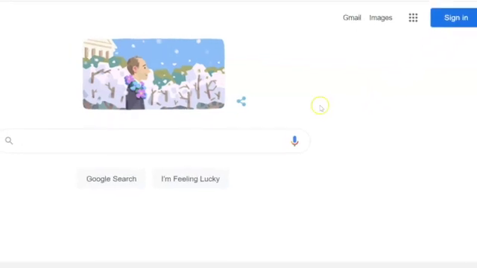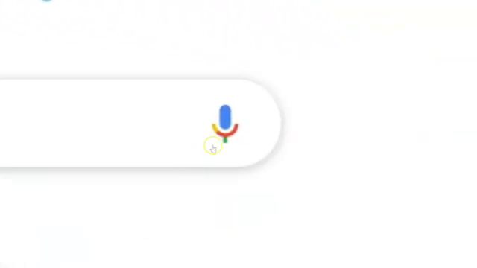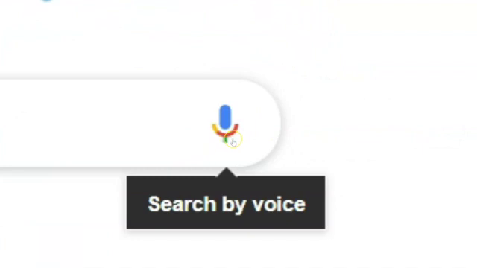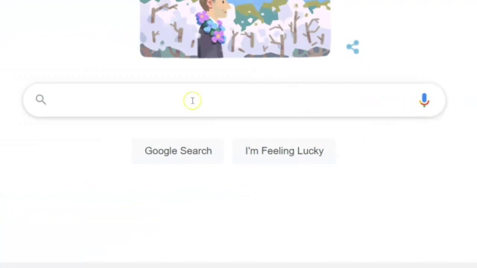Now let's focus on the search engine. Well, we've got the icon for search here, the magnifying glass. Here's the bar where you would click inside to type your search, and at the end here we have a microphone in the Google colors, so you can see that you can search for something not just by typing something in, but also by using your voice. So we'll have a look at that in a second.